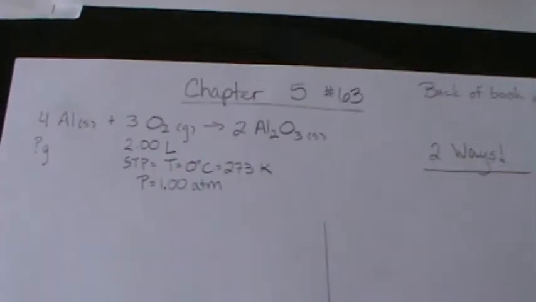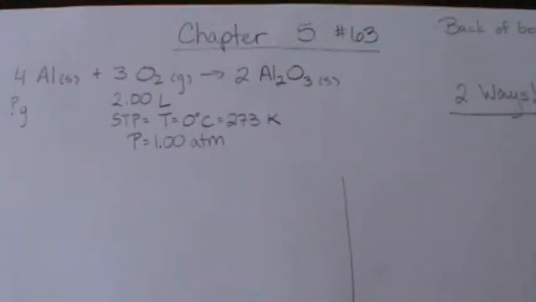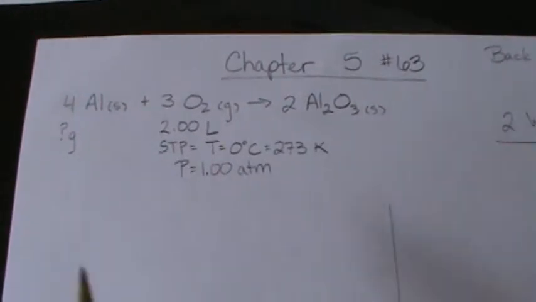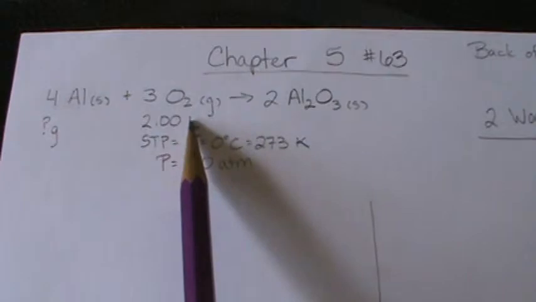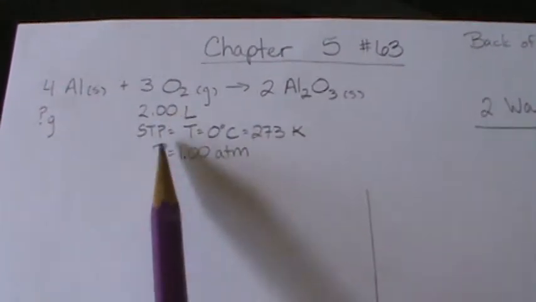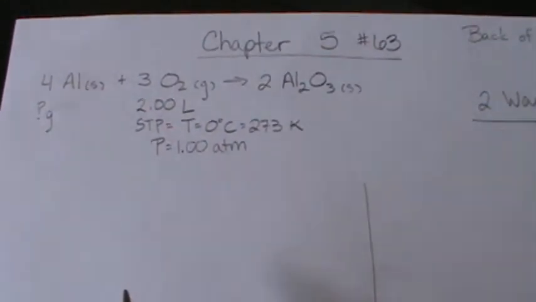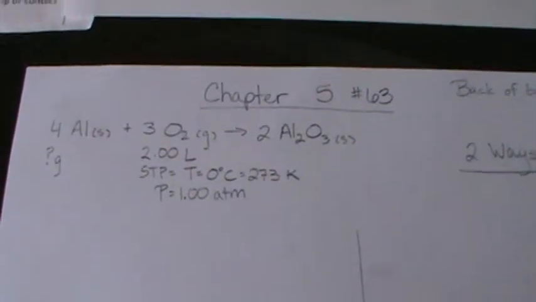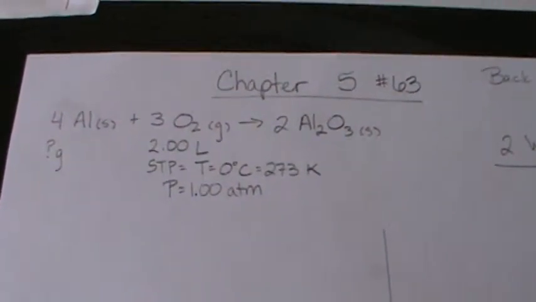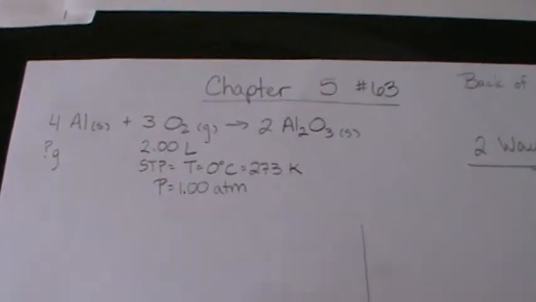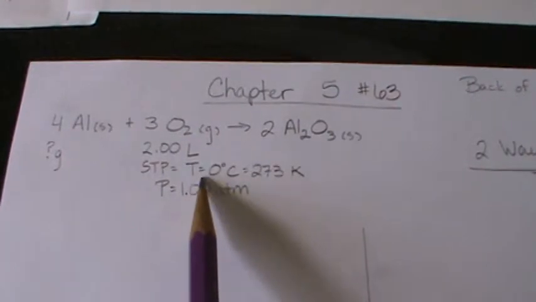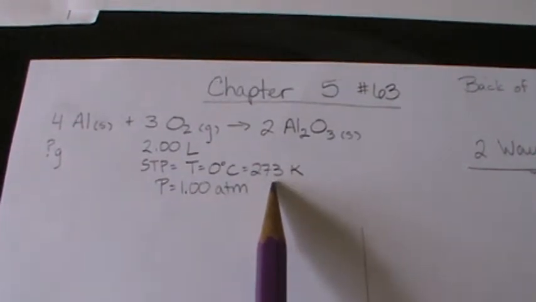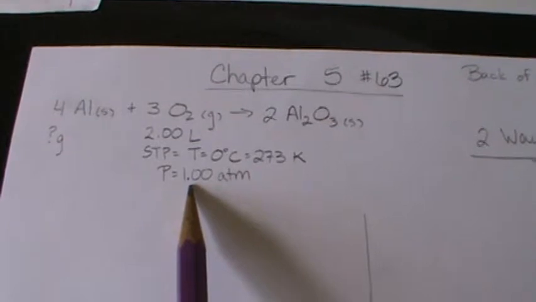Alright, so we'll come over here, and what I've done is I've taken this information and put it in this form, like I do in class, with the information where it needs to go in a table form, and I see that I'm looking for the mass of my aluminum. Now there are two ways to do this. The reason for that is because we're at STP: temperature is equal to 0 degrees Celsius or 273 kelvins, and pressure is equal to 1 atmosphere.